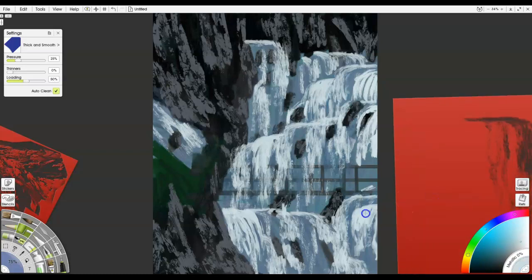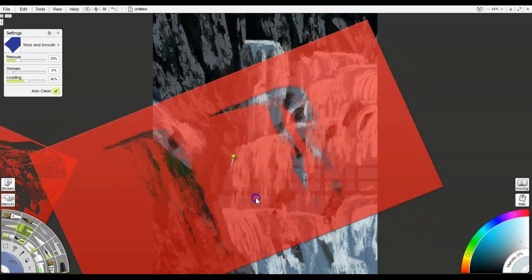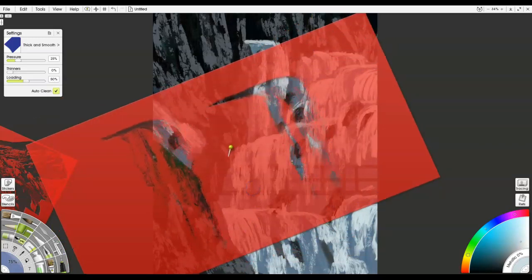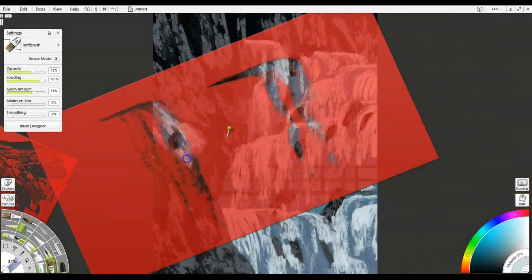I'm going to select Alt and pick that color again, and go in and refine where some of these are. And I can use the roller, just to show you how that can work. If I wanted a little bit different type feel, I can use it, but I'm actually going to go back to that soft brush because I like how that looks.